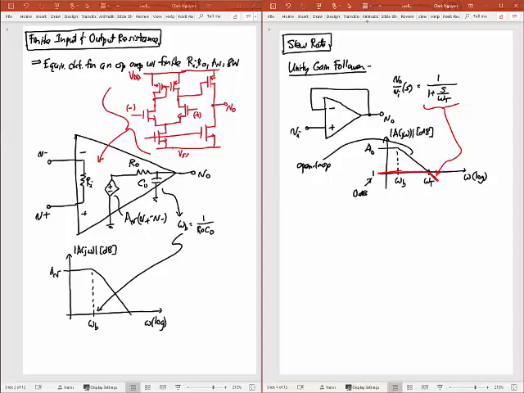Now, let me do it in S because the other one's in terms of S. So it's A of S is equal to A0 over 1 plus S over omega B. Okay? That's the black curve. The red curve is the feedback circuit, which is 1 over 1 plus S over omega T. And you can see the relationship between the open loop and the closed loop. Very important thing for you to be able to do. But, you know, that's review. I'm not really interested in that. What I'm interested in is what the output looks like for this.